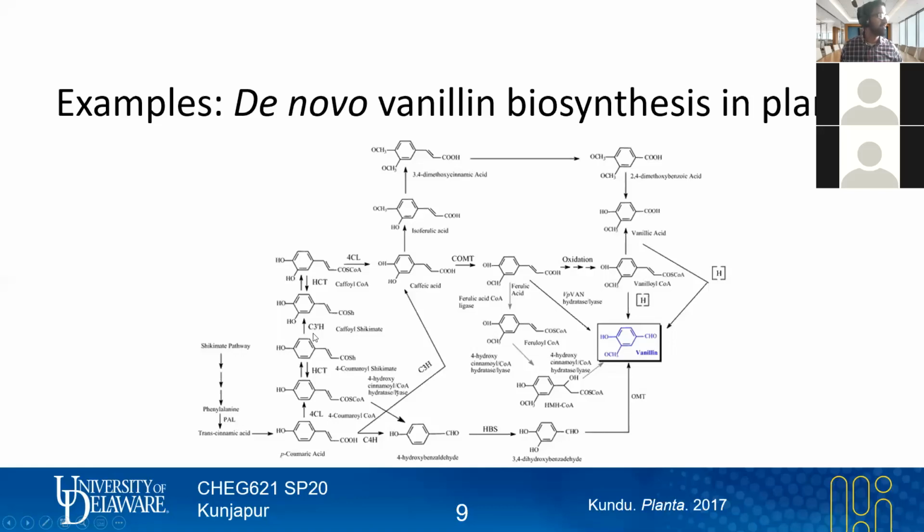And so then we have potentially all these other transformations where phenylalanine and trans-cinnamic acid, and several of these metabolites all have a longer carbon side chain off of the aryl ring before it's essentially cleaved to form vanillin. And so this type of pathway might not be the most efficient.